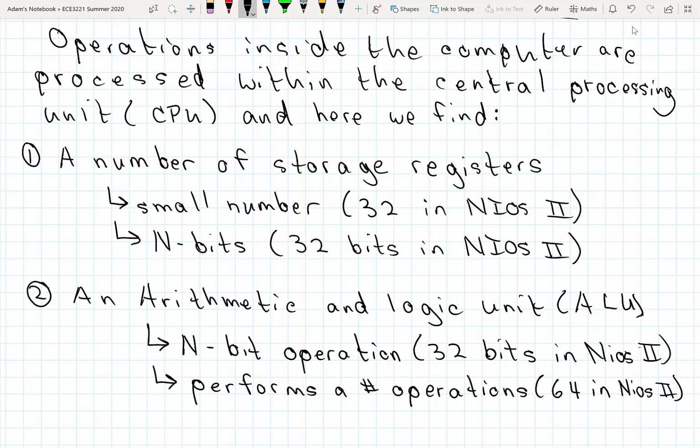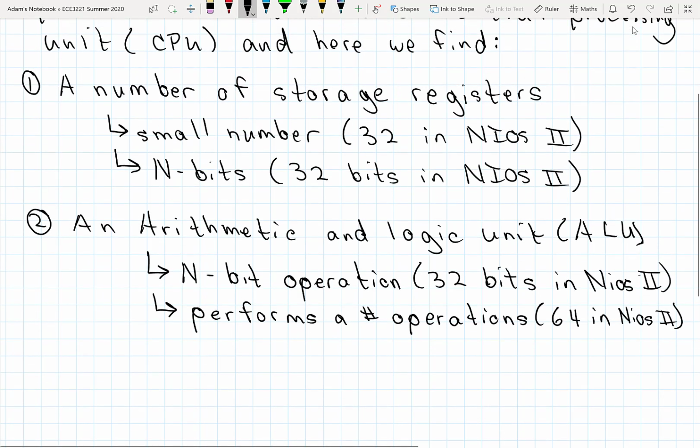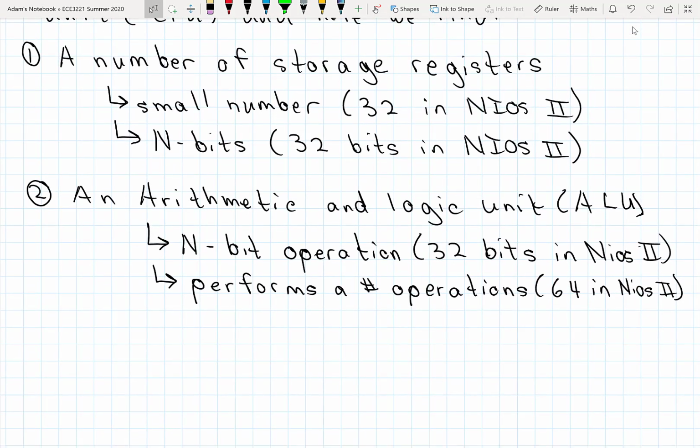Okay, you'll see I continue to refer to the NIOS-2 because this is what we're using in the lab. Of course, these examples will differ as you move to a different processor, but the underlying ideas and organization we talk about will apply to many different processors.